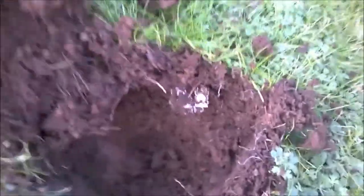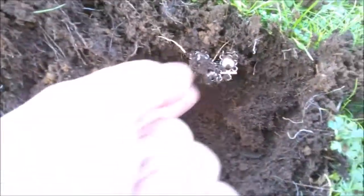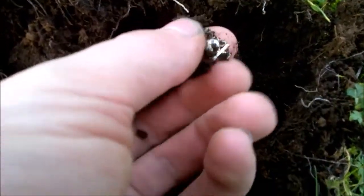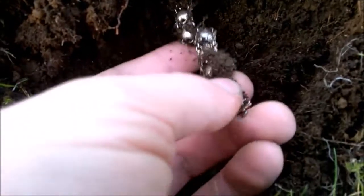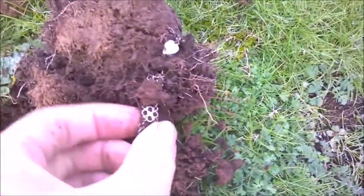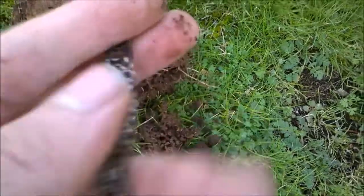Alright. That's something different there. Some kind of heart thing. Ring up pretty low. But, man, if that doesn't look like silver. It's real heavy, too. See if I can get it out without breaking it. Nope. I have to take this one. That is pretty sweet. I like that.